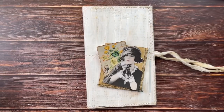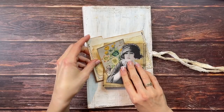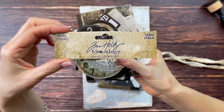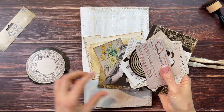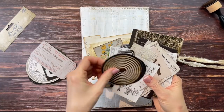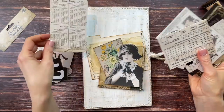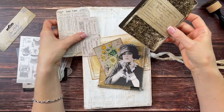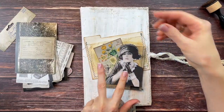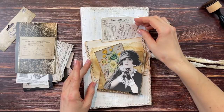I did want to add some more stitching, so I took it to my sewing machine and I stitched around the 3 edges so it would look like it's actually stitched onto the cover. So that is going to be a pocket. And then I went through my Tim Holtz Urban style pieces. I will link those for you as well on the bottom. And I wanted to find something that I could add to that pocket on top. And I wanted to figure that out before I glue anything down, because the height at which I adhere the pocket would depend on what I put in the pocket. Oh my gosh, that was a hard sentence.